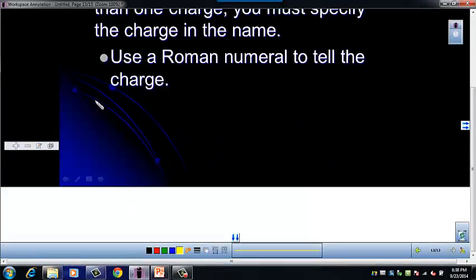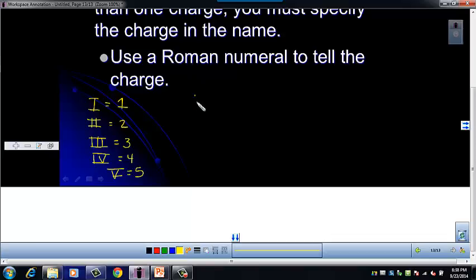Okay, so for Roman numerals, we use I's. You can do them with or without the little top and bottom. So one I is 1. Two I's is 2. This is easy so far, hopefully, you think. 3 I's is 3. Now here's where it starts getting tricky. 4 is with I and a V, and I'll show you why in a minute. 5 is a V. And so with the Roman numeral for 4, we're saying it's 1 before 5. So that's why the I is before the V.